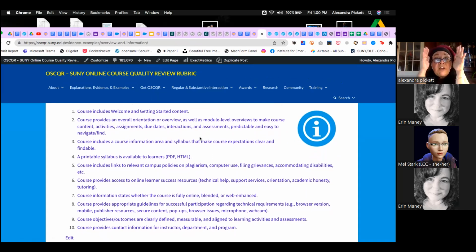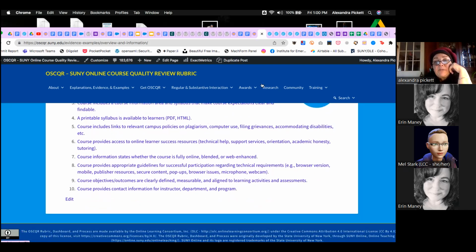Now, OSCQR focuses on the instructional design of a course, right? And it's not saying anything about how the course is actually taught, but you can get a lot of information in terms of best practices based on how the course is designed, right? So it really does focus on online, any course that has any kind of online component.